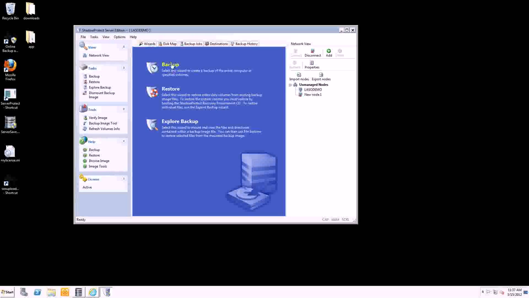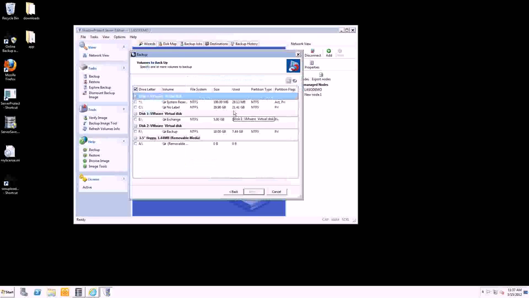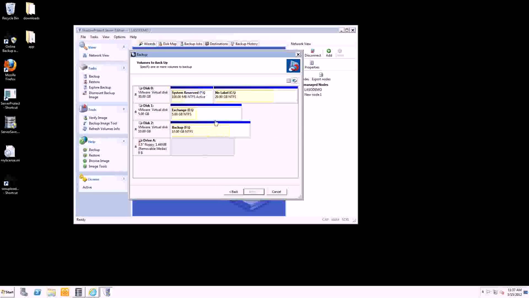So back to the wizard, let's first create a backup job. I select backup, hit next. Now it's asking me, okay, well, what volume would you like to create an image of? I have that view, or I have a little prettier view. So I will select for this demo just the Exchange drive, which is a whopping 5 gigabytes, but I think we get the point.